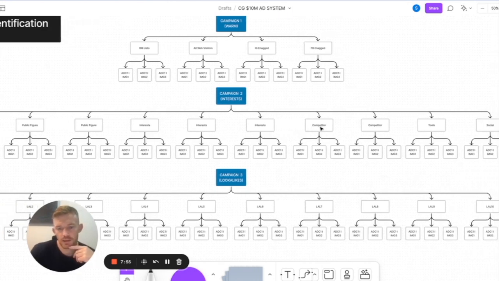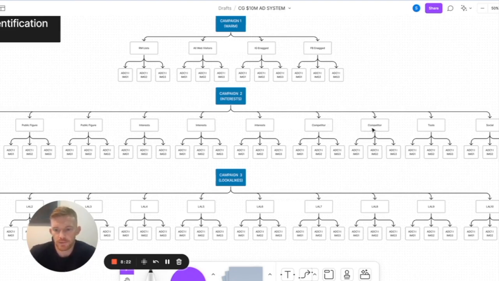We usually do one campaign called targeting, which is targeting competitors. So if you are able to target some of your competitors, if they have an interest that is available to target at the ad set level, then we would do that. It's not always going to be available, but obviously you can. If you're selling a weight loss program, you could target Weight Watchers or someone like that. Or you could target another PT or another famous personal trainer. So we do a couple of competitors. Again, it depends if there's a lot of them available to target. For some products and niches, you're not going to be able to target any of your competitors, so you have to do some of the other stuff.